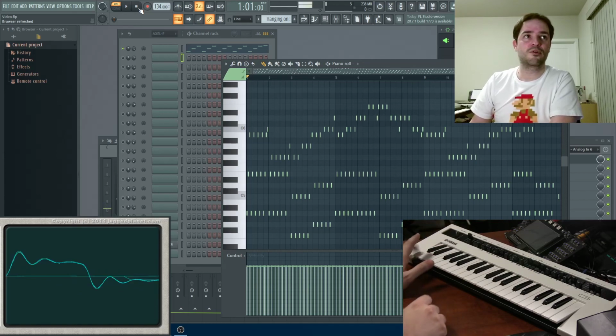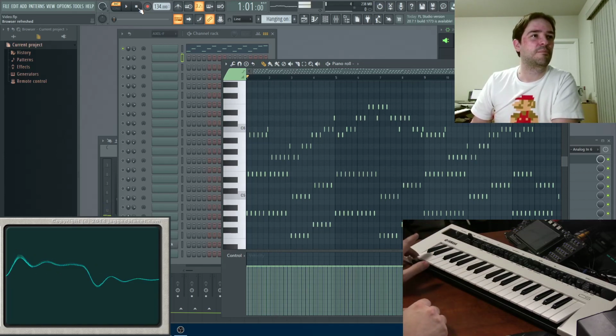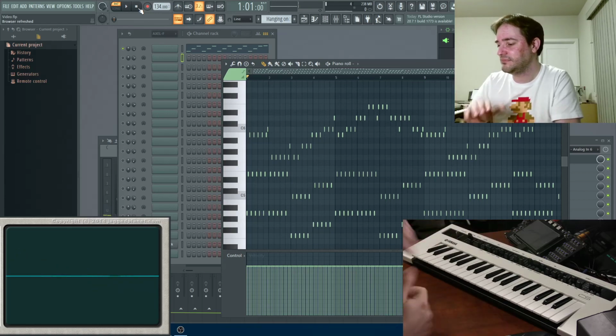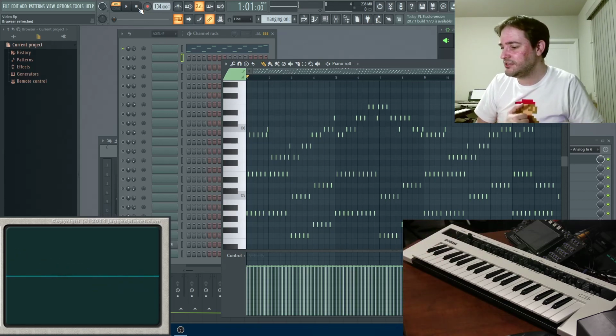It feels like I have more of that piano harmonics when I'm doing this. So that was actually something quite useful.